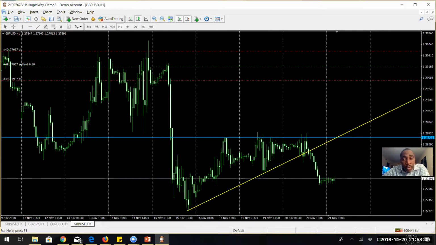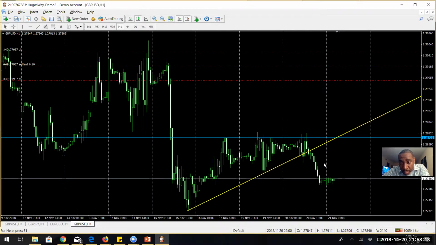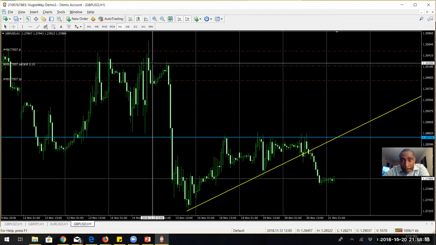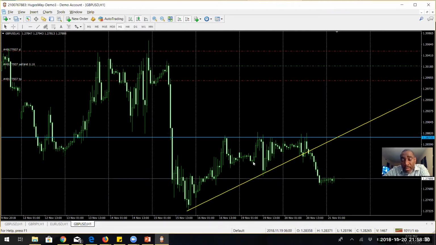This was a total of about 60 something odd pip move from here. Hold on. So from here to about right here, that was a total of 66 pips. And that's what I called out earlier today. These are some of the things that I want you guys to start recognizing. Flag patterns, okay? How to set channels.